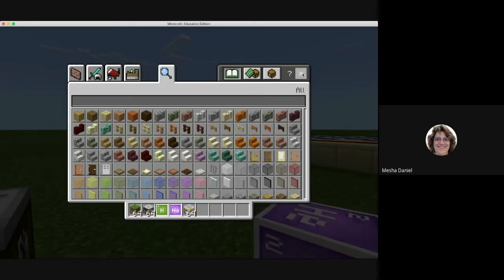But redstone is like the electricity, and you have to make a circuit, and you have to make the circuit properly. If you don't make it right, it won't work. So you have to know how to close the circuit. You have to know what parts to use, and Google became my very best friend when I was learning about Minecraft. But there are lots of tutorials that are out there, and like I said, I have several on my site that I've done.